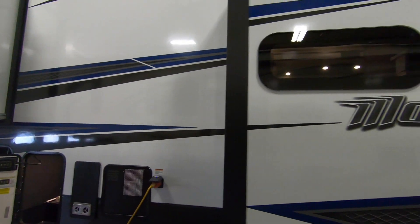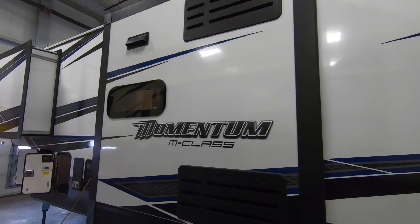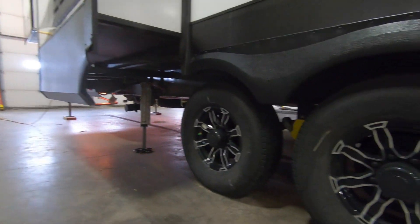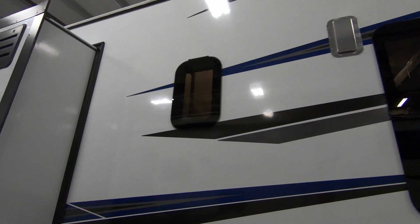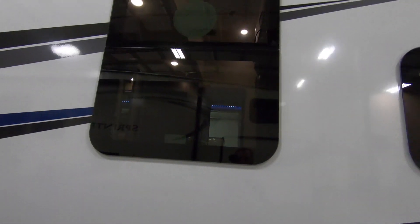Coming down the side here, you can see that is our slide that will be in our kitchen, as well as the exhaust from that huge fridge that you'll see inside — nice window that it gives you though. Dual axle system. Down below we have our jacks and our dump tanks as I pan to the back. Hydraulic jacks on this really make you feel like you're locked in. You have your black tank flush right there to keep that tank clean. The secondary bathroom is in the back — you'll be able to see these exhaust vents, the silver spots up top, and there's one on the other side as well.